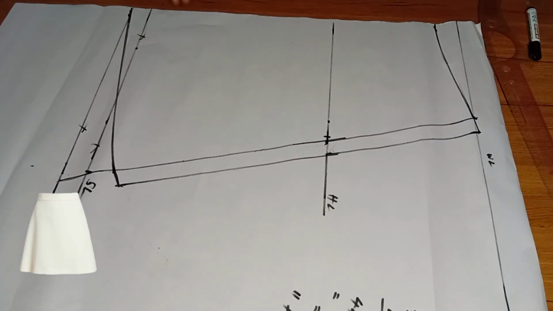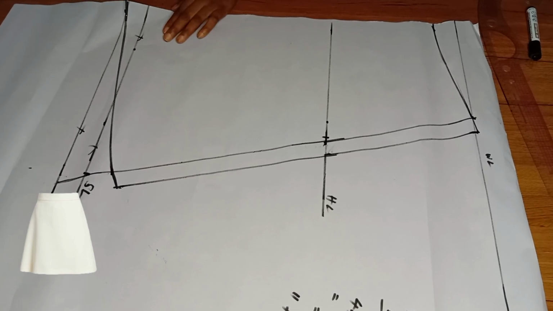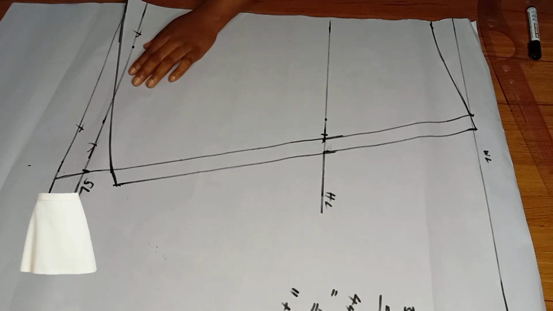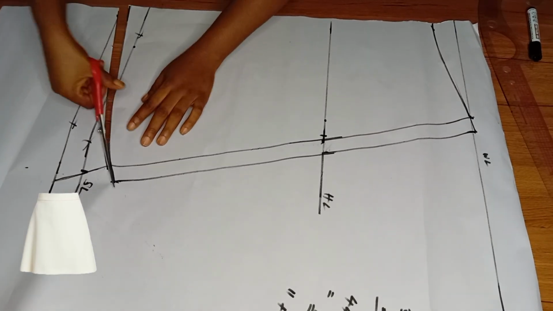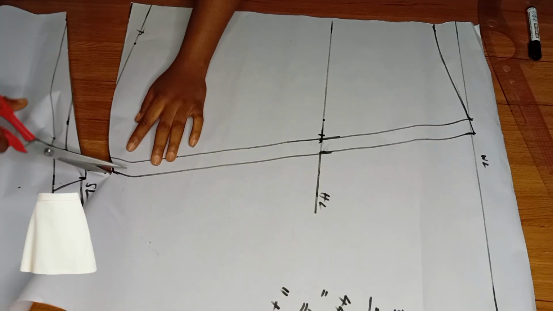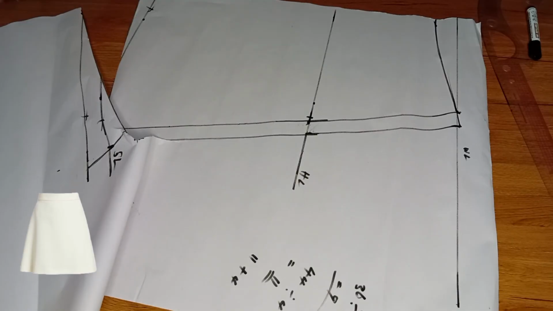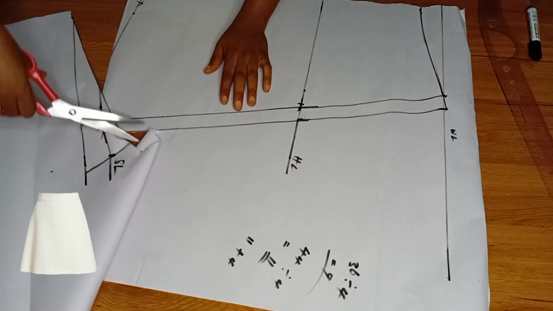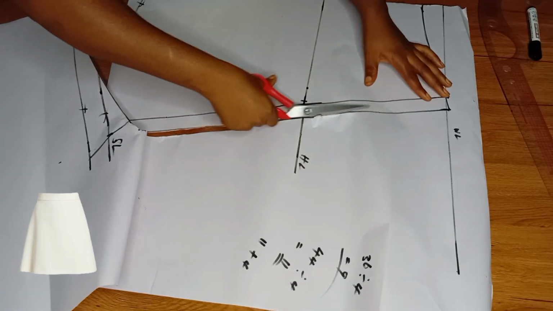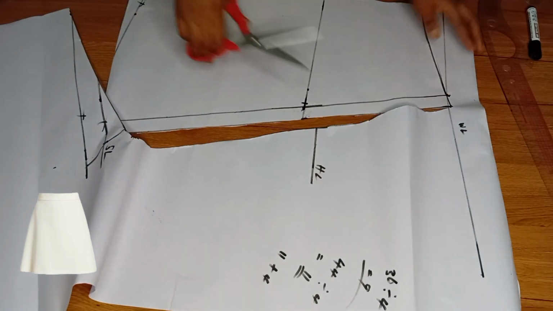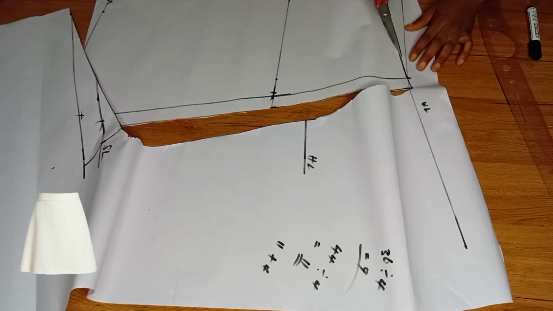So I think we are done. This is basically how to cut your A-line skirt. Very easy, very simple, and it's going to give you accurate results. So after that, you are going to cut out. We are going to use the same pattern to place on another paper to cut the back pattern. Very simple. The only difference is that we are going to add zipper allowance on the back pattern. That's the only difference between the back and the front here.